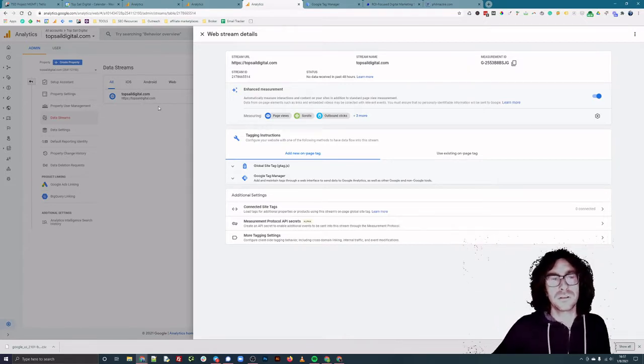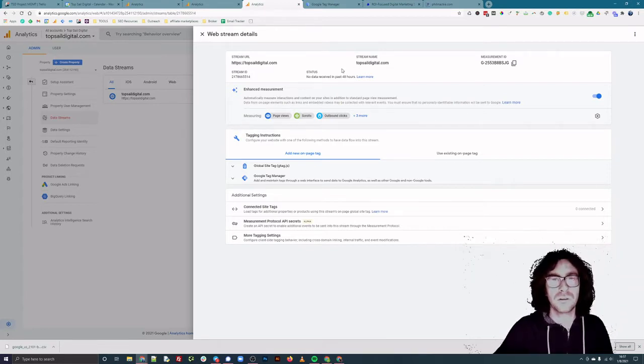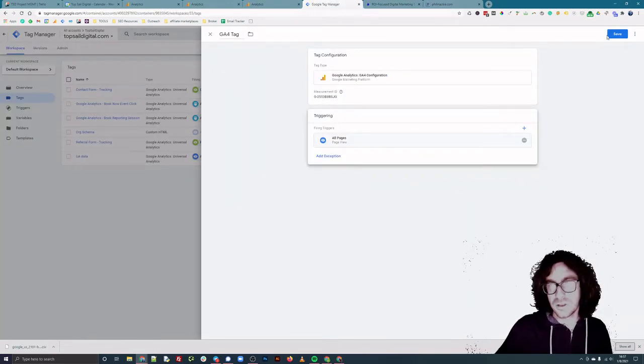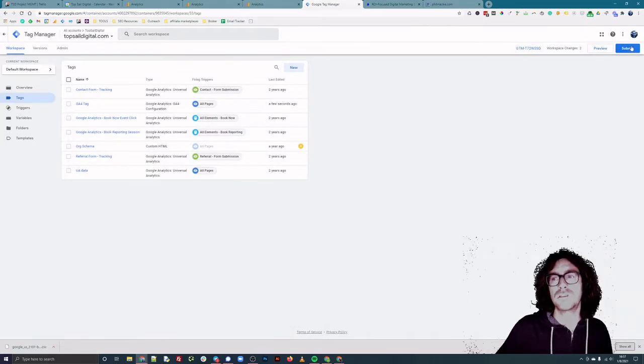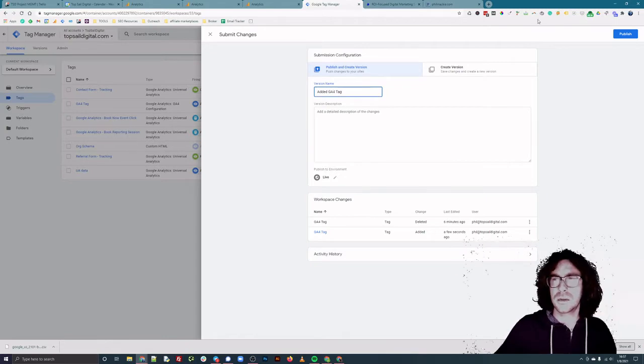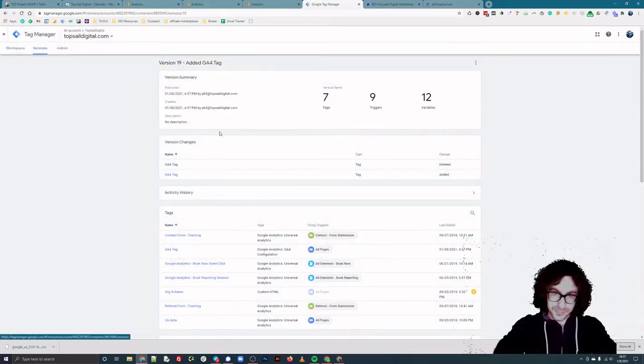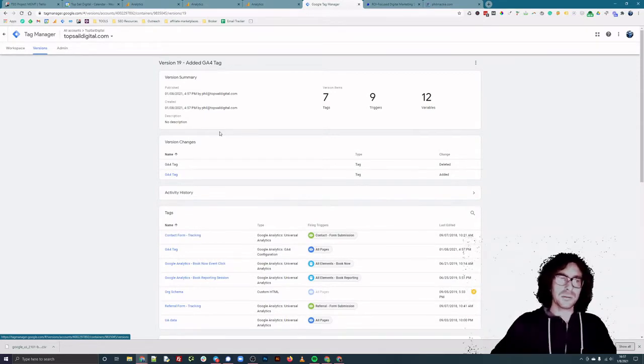So there's a lot of cool things that are going on with GA4, but one of the things is you can connect different data streams to go in the same boat, so to speak, right? So this, oh wow, Top Sale Digital boat metaphor. Anyways, I grabbed the measurement ID from this website data stream in GA, and I'm dropping it into my Google Tag Manager. I'm going to save and publish and write myself a short note. Added GA4 tag. That was before I nixed it earlier when you weren't on video. So, all right, we've published the tag.